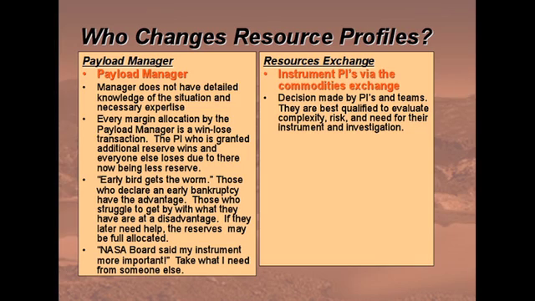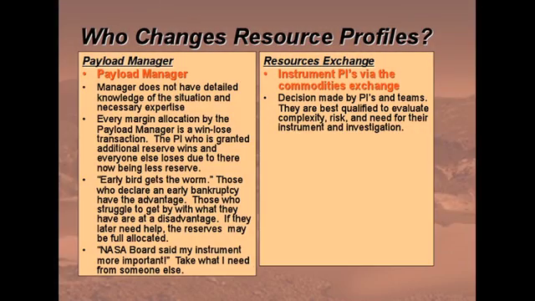I'm bankrupt, help me now. You know, if you get in there and do that first and make your case, you get the reserve. Some person who works very hard to make do with what they have and in the end is short just a little bit, the reserves may be fully allocated then. I'm sorry, you lose. Or you have someone that says, look, the NASA board said, my instrument is more important, take it from someone else.